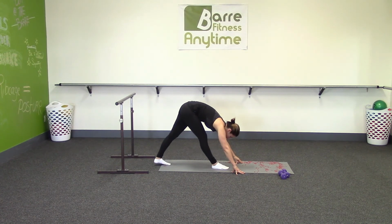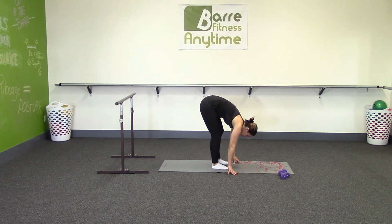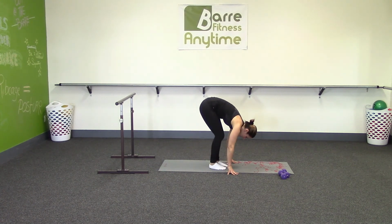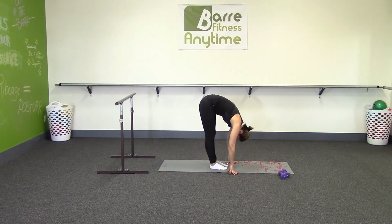Take one foot, go behind. Small scissor stretch. Try to keep your hands on the floor. Try to straighten your knees if you can. Bring up. Switch. One foot back. Stretching into the back of the knee, back of that calf, and then hamstring. And then bring it up. Bend both knees deep. And then straighten, hold it here. Keep your knees straight and slowly roll up.